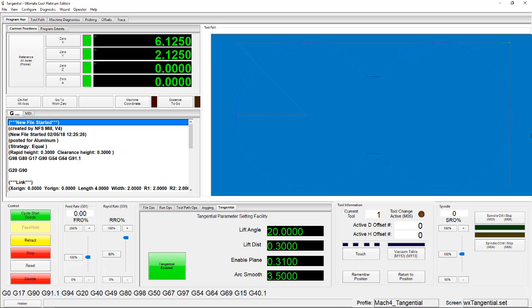The knife will lift out of the material a set distance, rotate to a more reasonable angle, and then lower back into the material. It's a pretty nifty corrective measure you can implement here. The lift distance is how far up and away from the work surface the knife will go during that move.